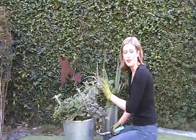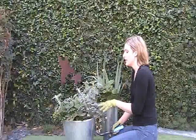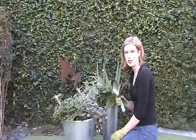AHA Modern Living sent it to me to review, and I think it's a great tool for container gardeners. So, I've gathered a couple of my pots here, and I plan on using them to show you how the Soil Scoop is a great multi-purpose tool for container gardeners.